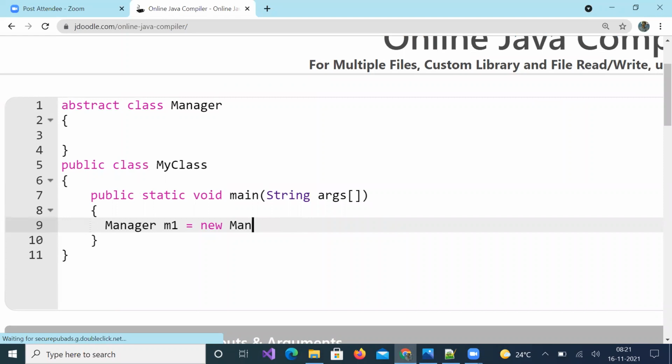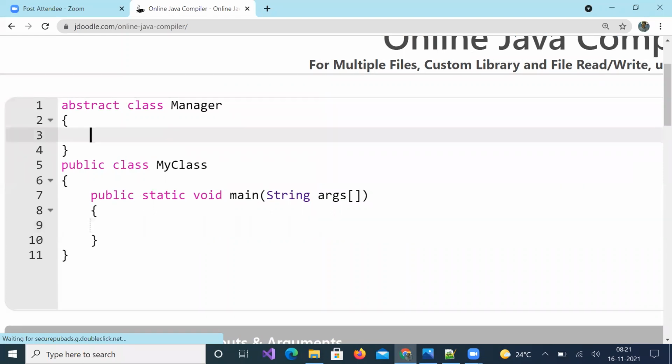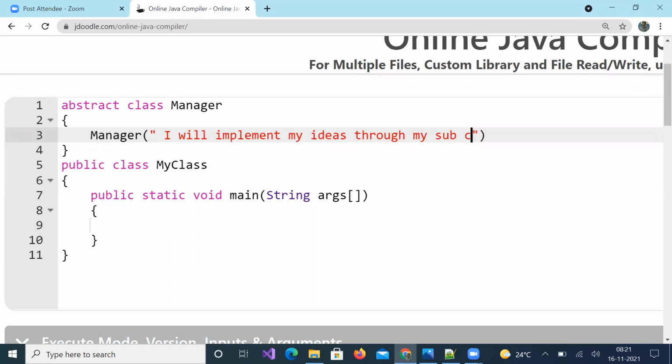Let us have one constructor here. I will implement my ideas through my subclass. Say clerk.